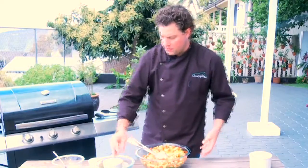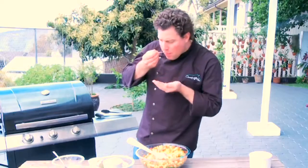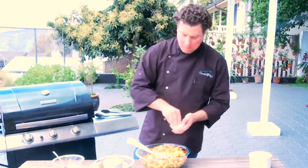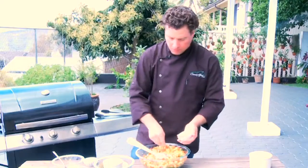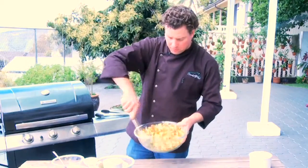So once it's been tossed, you want to give it a taste because you want to make sure of the right seasoning. A little bit more salt. And pepper. And toss it together.